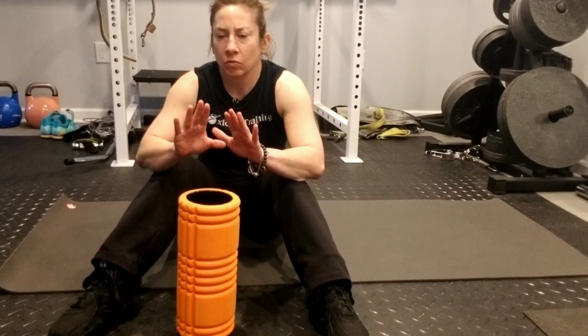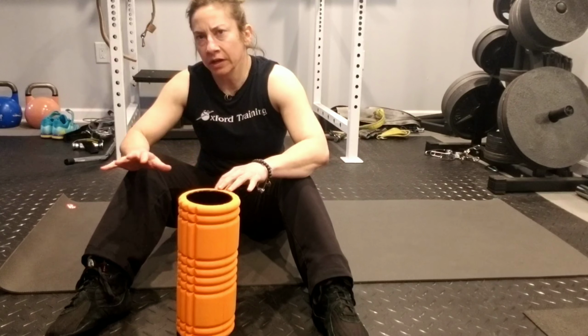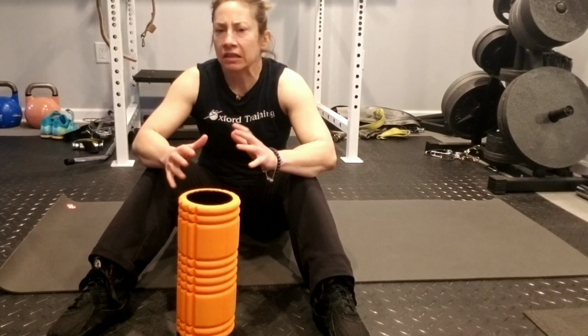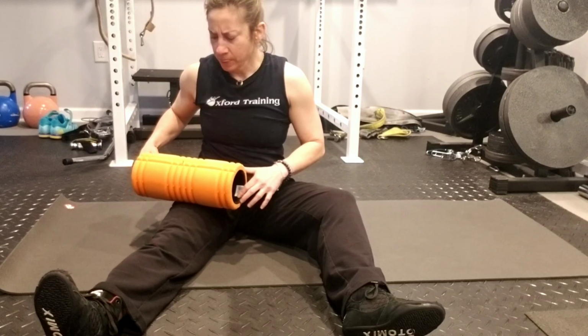So another thing that I want to add is when you are rolling over a trigger point, you'll know it. Stay on that area for maybe 2, maybe 3 seconds. Slowly roll away. You want to come back to it again, go right ahead. Maybe do that length of that muscle or that area maybe 3, 4, 5 times. So like if you're rolling your quad, rolling through that area 3 to maybe 4, maybe 5 times.